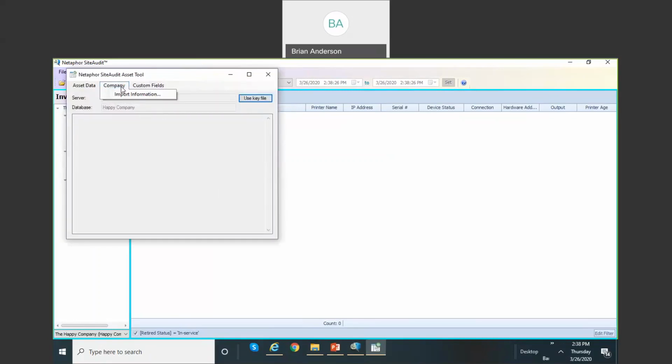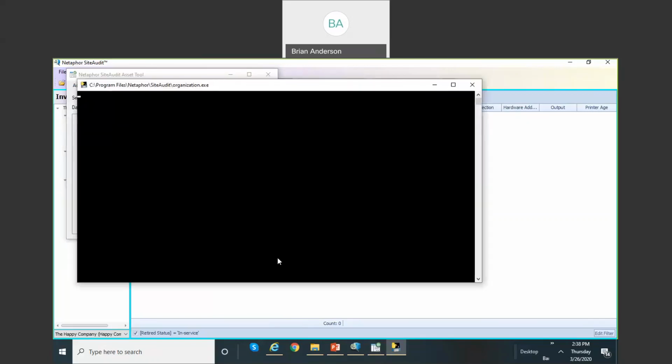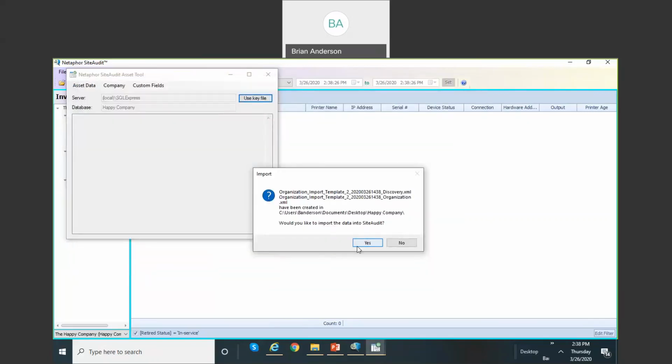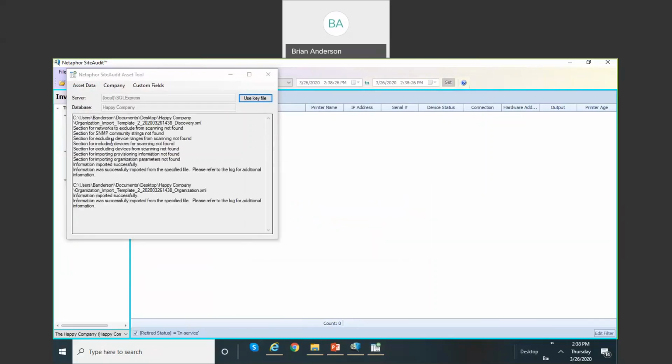Then I'll go up to Company, and I'll go ahead and select my new organization import. Say OK. It'll ask me to do the import, and I'll say yes. And again, it'll give me a log file as to whether everything was imported correctly. I can see that it was.